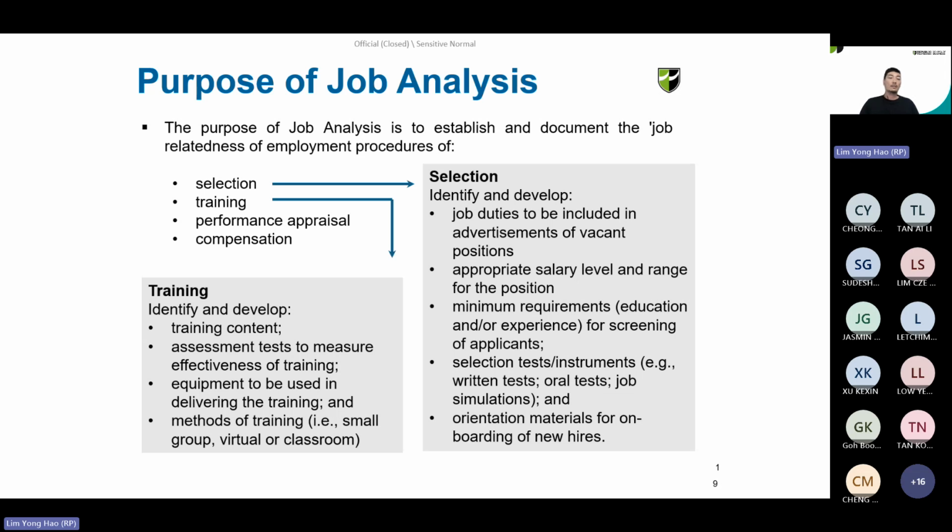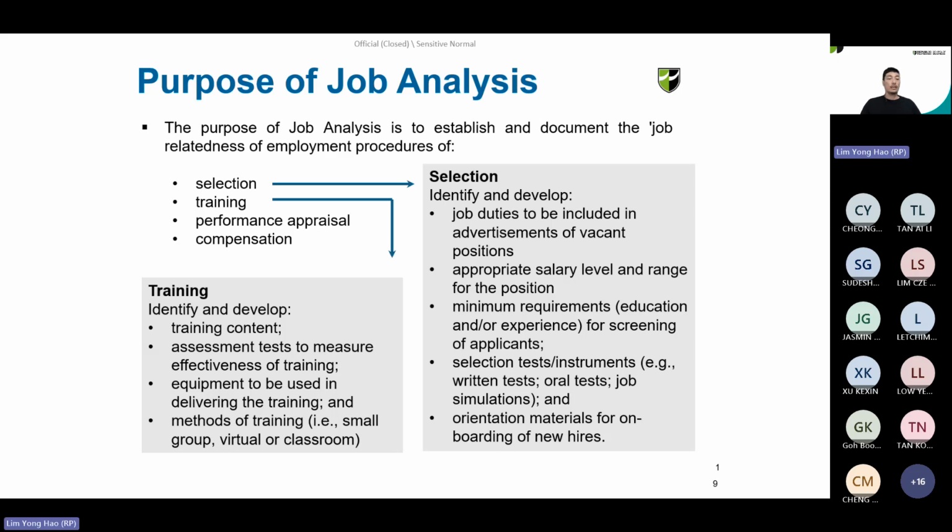And if you already have some prior training, they can actually recognize it. If not, everyone will have to go through the same training, right? So that is when you join a company. Of course, even when you're in a company, job analysis also allows you to see what's the next step. Maybe this is something that you want to go on, especially if there's a job structure in the company and some form of career pathway or career progression, right?